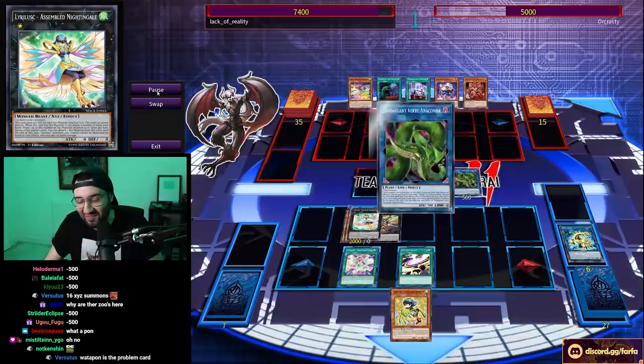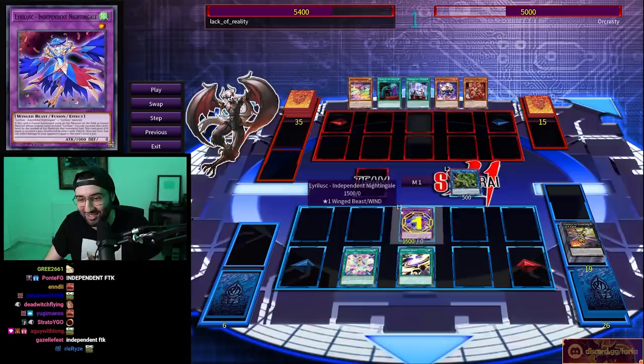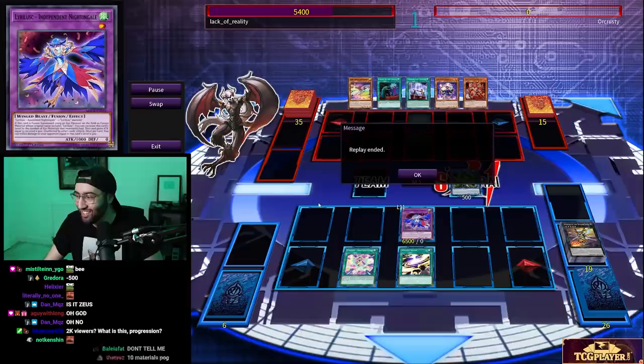Yeah, okay, and then we're going to Verte send Polymerization, fusing it away into, look at those materials go, dude, it's a Nightingale! Nightingale with 6,500 attack now activates the effect to burn for 5,500. A five-card combo FTK with Lyrilusc. Absolutely unplayable. Lyrilusc replay number two.